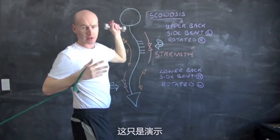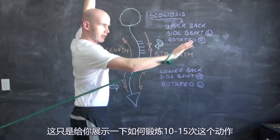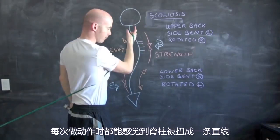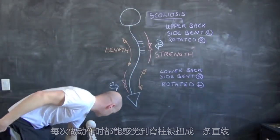So this isn't a follow along, this is just to show you how to do it. But again, you do 10 or 15 of these movements, feeling your spine really corkscrewing and twisting up into a straight line every time you do that.